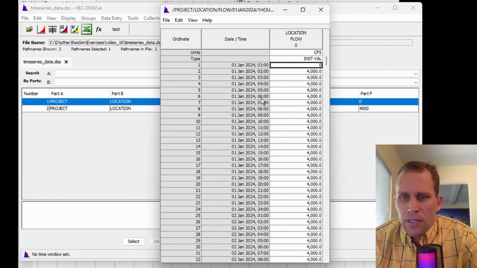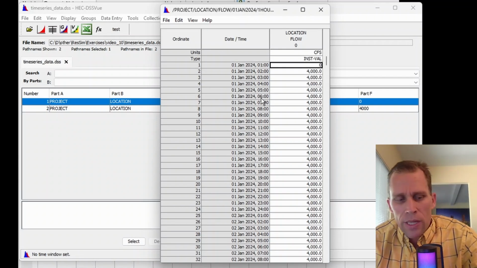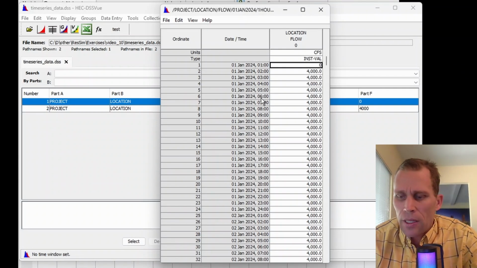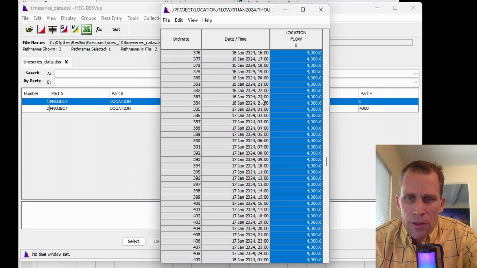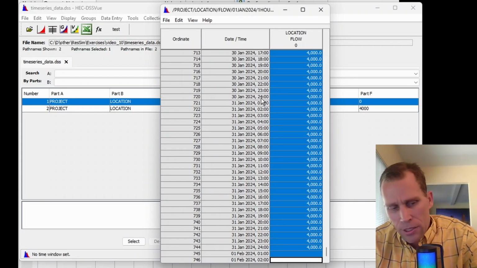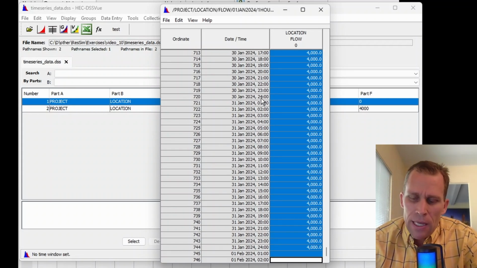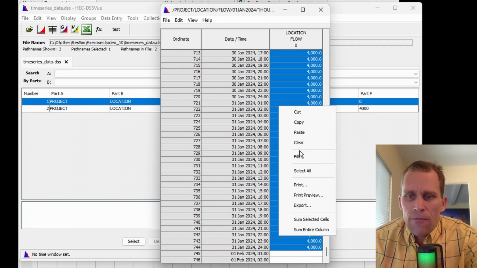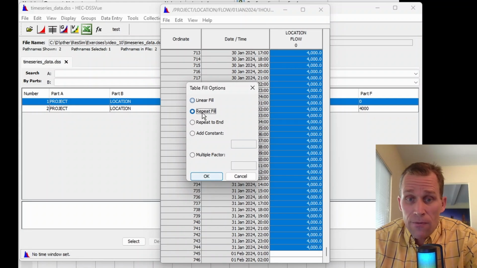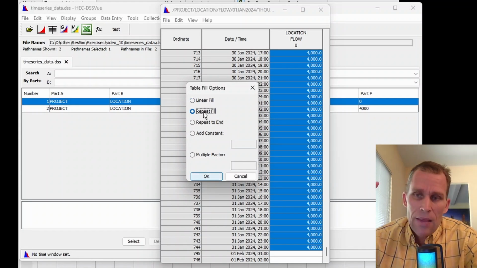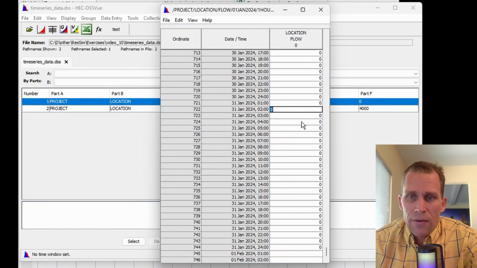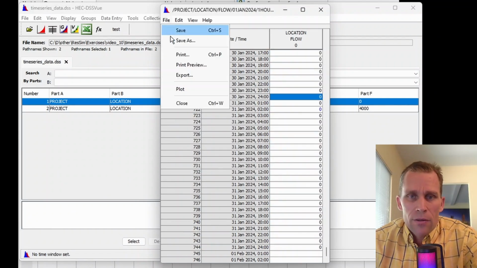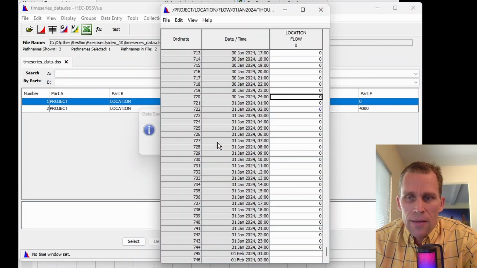And then instead of typing 0 again another 743 times, I'm going to hold down the shift button and then hold down the page down button. It'll take me to the bottom. I'll continue to hold down shift, but let go of page down and arrow up a couple times, so I'm on the last record, and then right click, fill. I want repeat fill. That's going to take the first record and copy it down for all the highlighted records. Click OK, so that's what we have here. All right, I'm just going to file, save, OK.